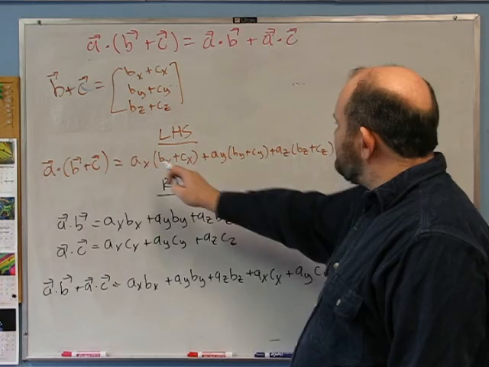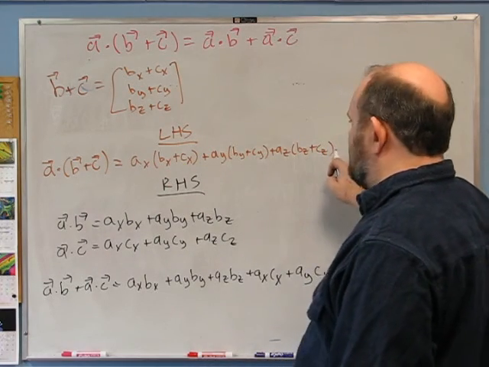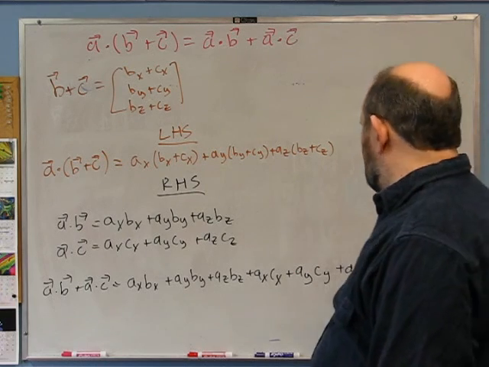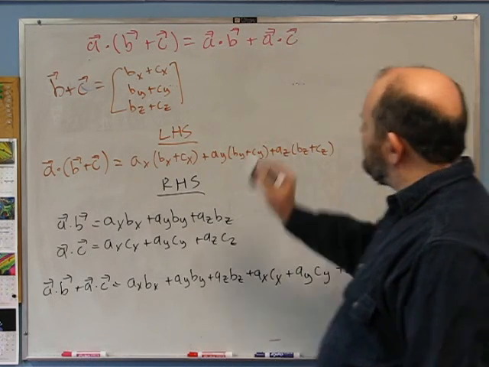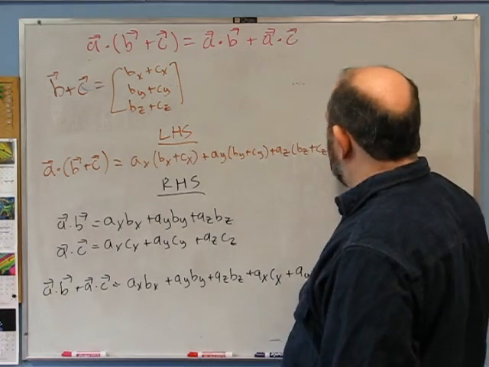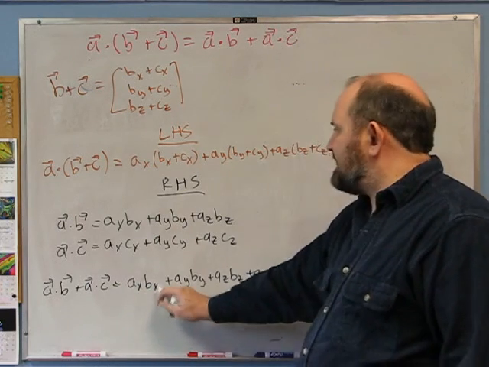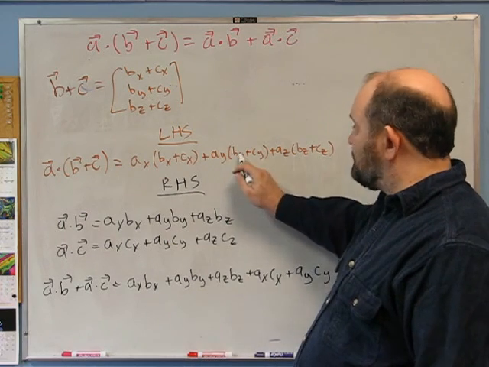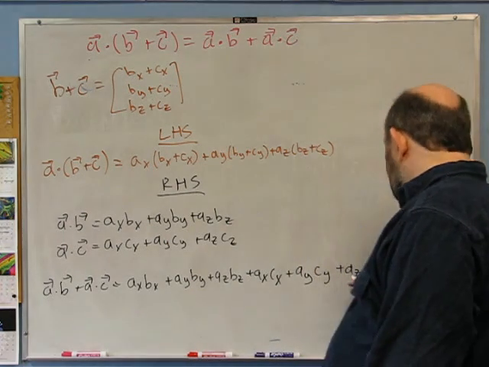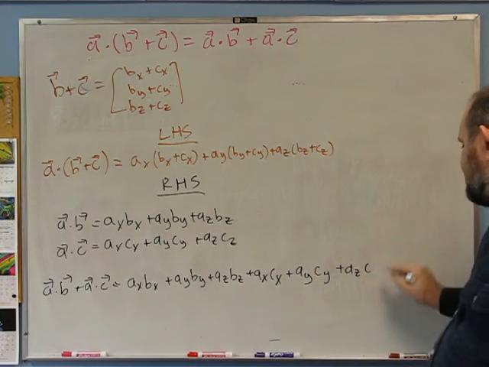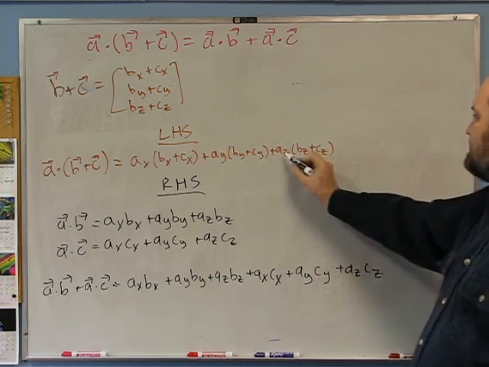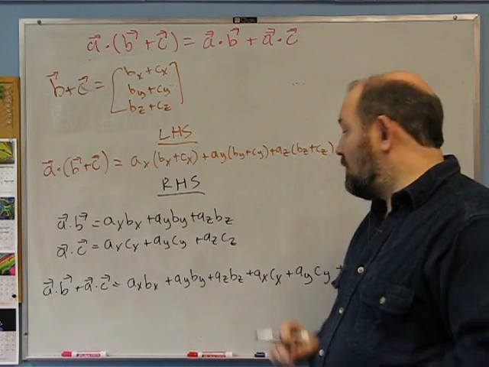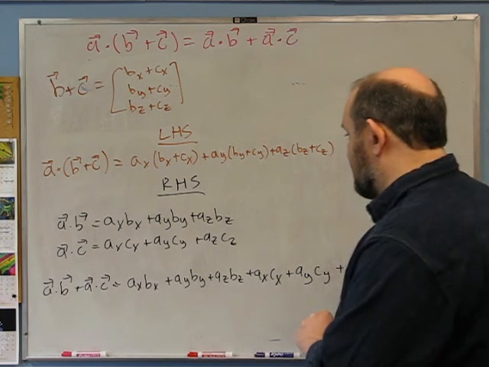So what do I do? Well, I could multiply this whole thing out and then make sure each term here is a term over here. That would be fine. In fact, I could multiply this out and then subtract AxBx from both sides, and I would have had one here. And subtract AyBy from both sides, I would have had one there. So on and so forth. I'll have to subtract an AzCz from both sides. Oh, look, I would have had one there. Once I was done subtracting, I would have 0 equals 0, which is self-evidently true.